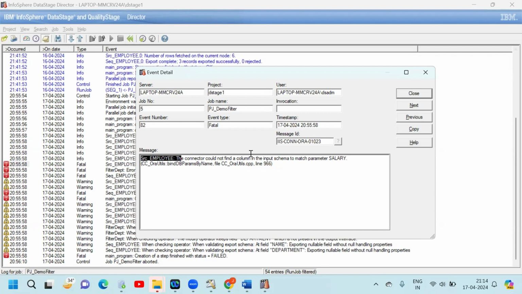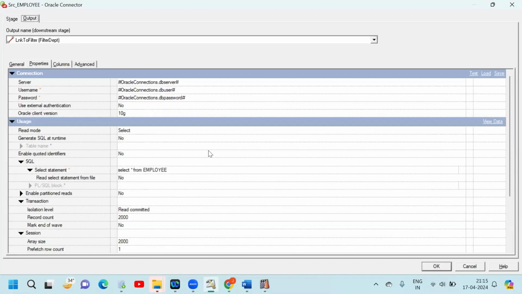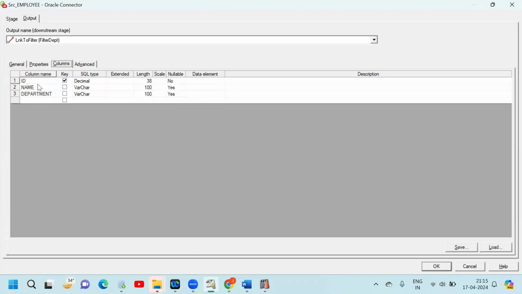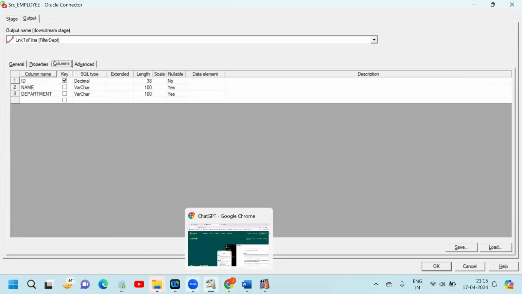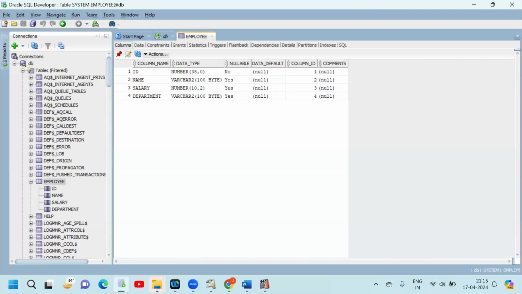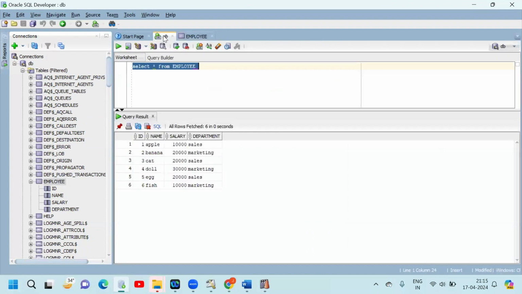The connector could not find a column in the input schema to match parameter salary. So I go to the columns. See here, salary is not available, but salary is there in the DB. So this is my DB. Actually, that table is extracting data from a database.